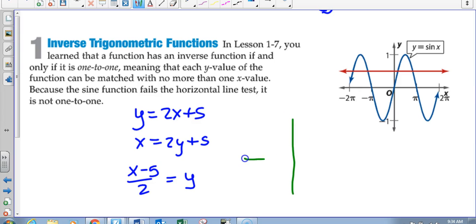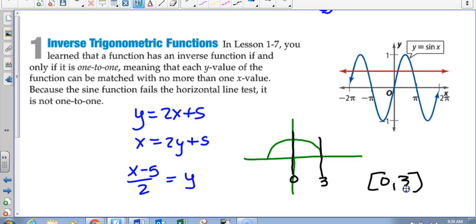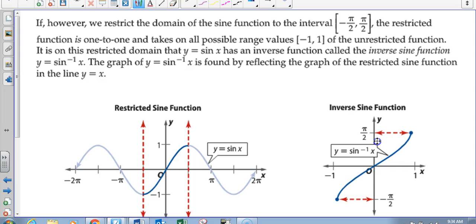I don't know if you remember this, but when we did inverses, we talked very briefly about that. We talked about if there was a crazy graph like this and it wasn't 1-to-1. Next year in calculus, you might be told to figure out a restriction, like from here to here, so that you're just talking about a piece that will be 1-to-1. Do you remember we kind of talked about a couple where you would restrict the domain and then it would be 1-to-1? That's what we're going to do today.